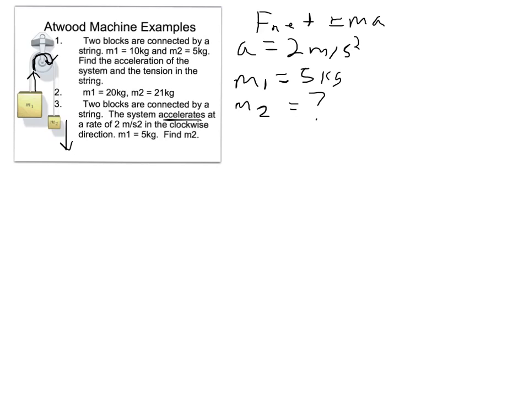Let me say right now, it is not immediately apparent to me what I need to do in order to find mass 2. My guess would be that I could find the net force on mass 2 and its acceleration, which I already know. So if I found the net force on mass 2, I could then find its mass. But there are other equations that have mass in them, like the gravity equation. So it's not super clear to me at this moment what I will know exactly right before I find the mass. I'm telling you that because I've given you the problem solving strategy of ask what I'll know right before I find the answer. Well, here, I'm not sure what I'll know right before I find the answer.